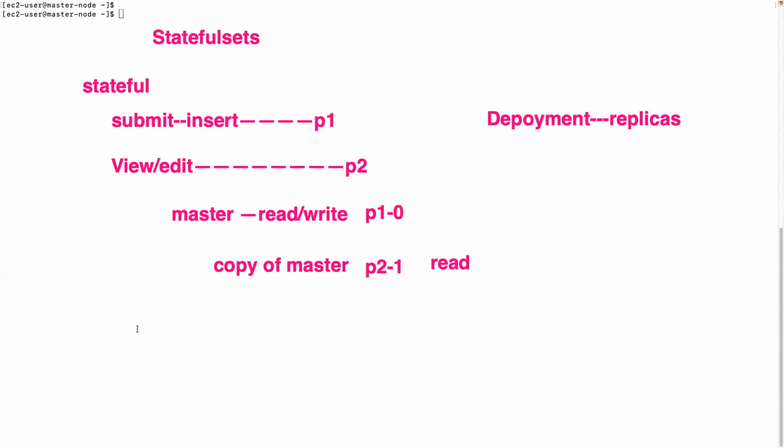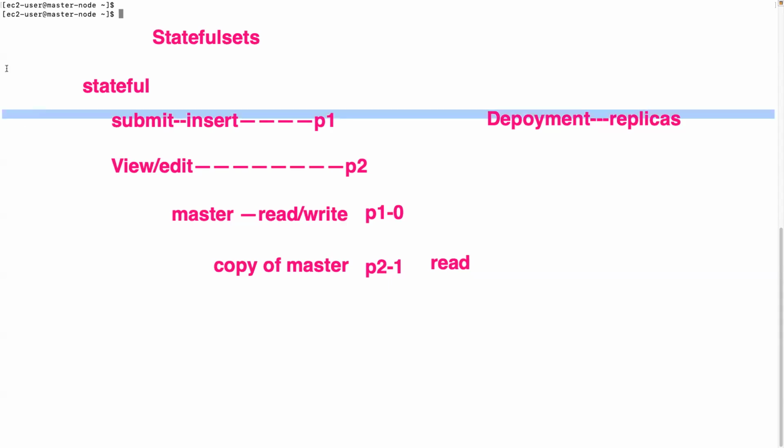So here the Java application, the front end, the web app, PHP, these are all stateless. A particular action is not dependent on the previous one, so you could deploy it through a deployment object. But the DB, you should deploy through a stateful set. That's the right method. So we can go ahead and delete this deployment object for the DB and create a stateful set. Let us see doing that.